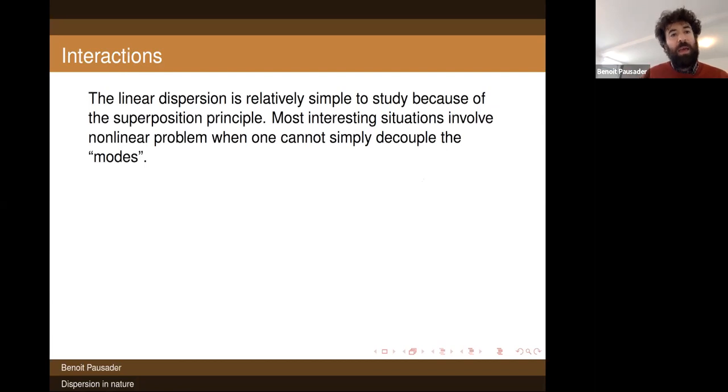But you can at least try, and you can try to see to which extent you can apply the same phenomena as before. And so this is what I'm going to try to explain. I was hoping to get a whole hour just talking about dispersion in general, and maybe talk about many different settings where it would happen, but then I realized it would just be too abstract, and without any mathematics, it would just be some kind of catalog. So instead, I decided to focus on one particular application, something I'm actually working on, and present it in more depth. This is the description of the waves in the ocean and how they can be understood. In this case, it's going to be a competition between dispersion and this nonlinearity that tends to enhance the system.